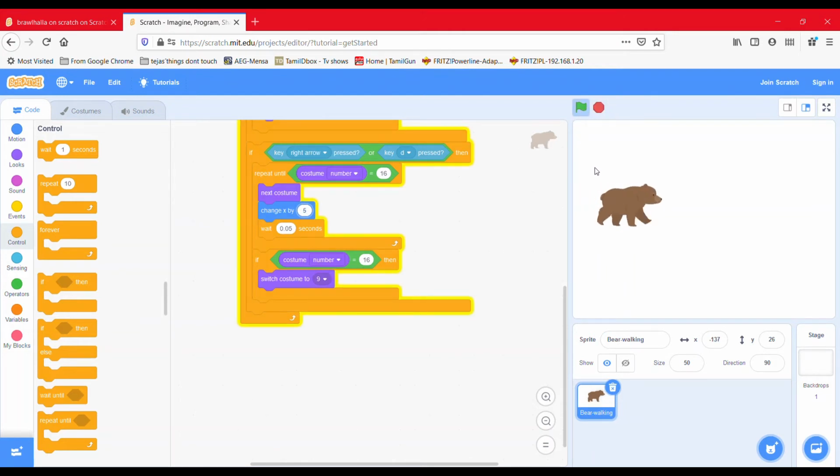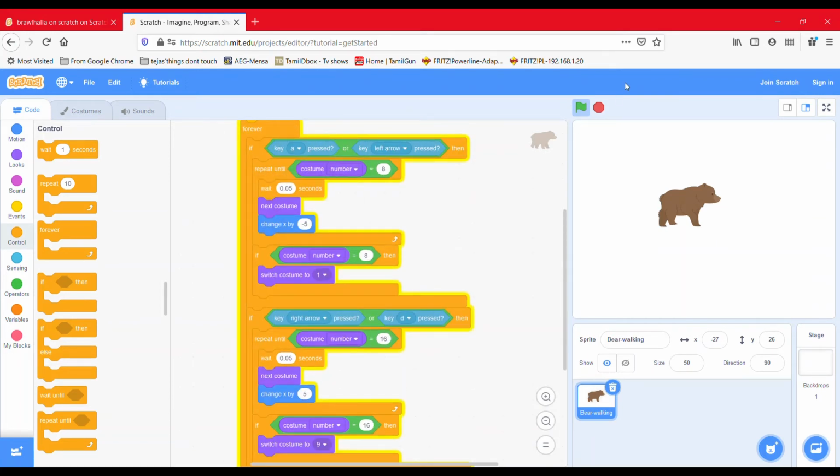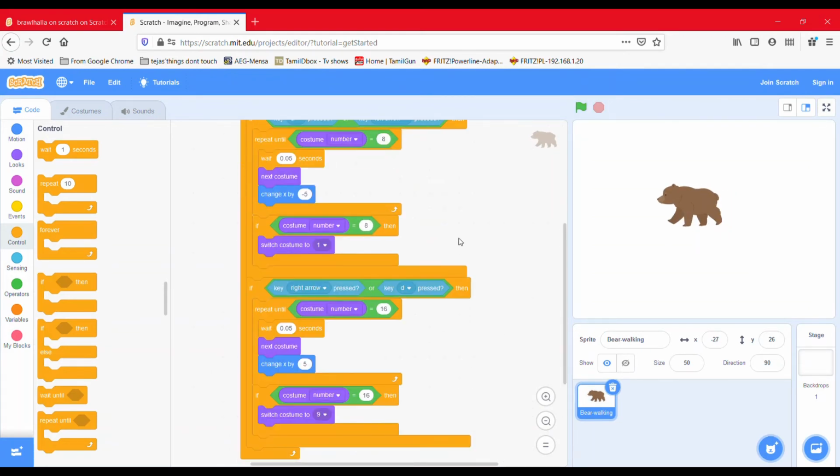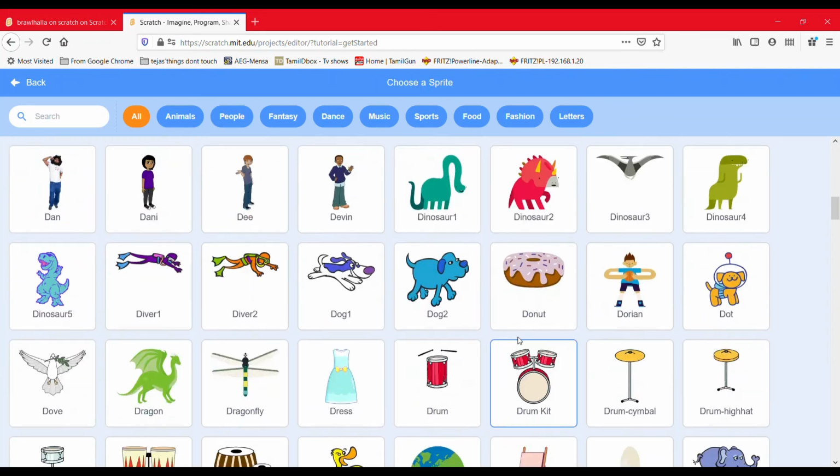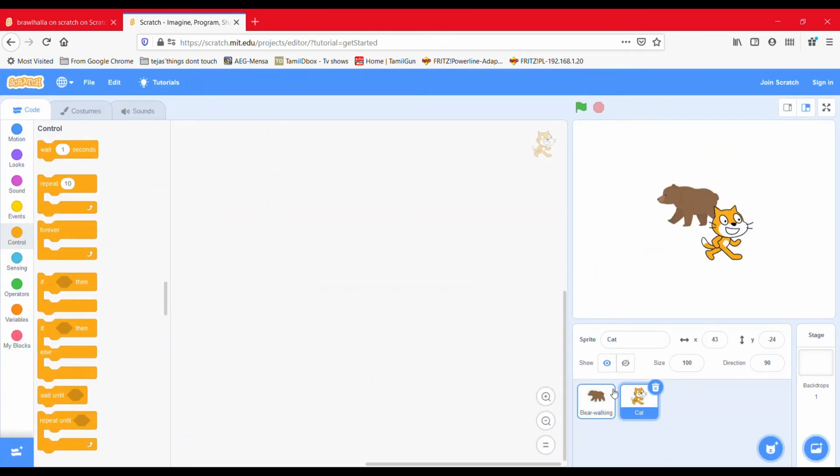But for that you need this to go on top of everything. So now here, it's a little but very little buggy, so that's the only problem. But hooray, now you have become a pro of animating. But the last thing is Scratch the cat, so you can delete him and use Scratch the cat.